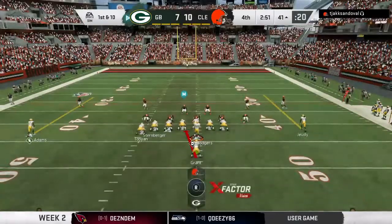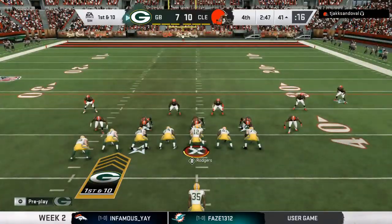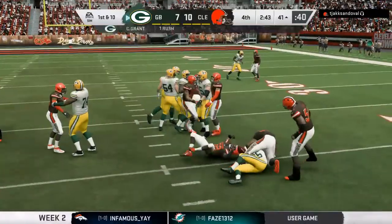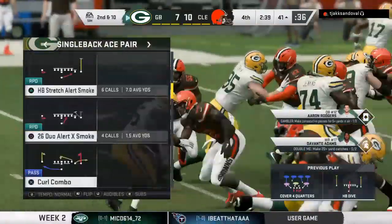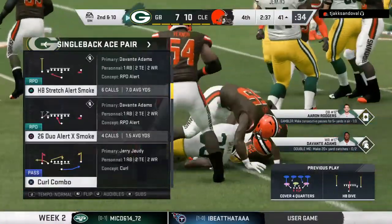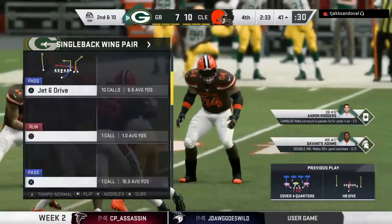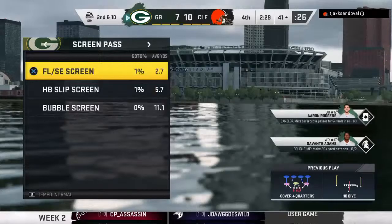Rodgers will bring him up to the line, 1st and 10. And he's 4 for 4 now, throwing the ball to start the drive. This is Grant, and he is swallowed up right at the line of scrimmage. No gain on the play. It'll be 2nd down. As usual, the hallmark of a good run defense, linebackers making plays near the line of scrimmage. Absolutely nowhere to run there.